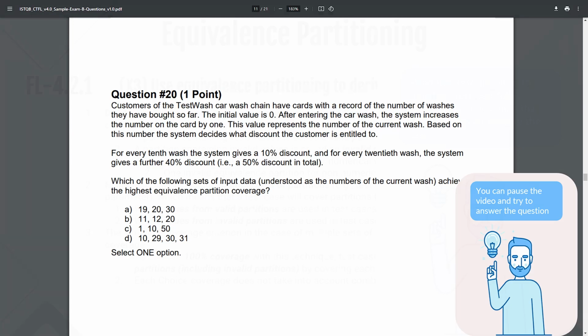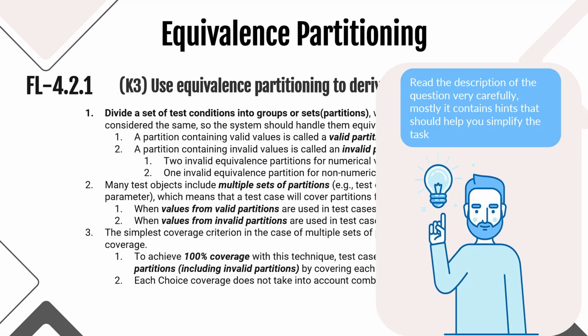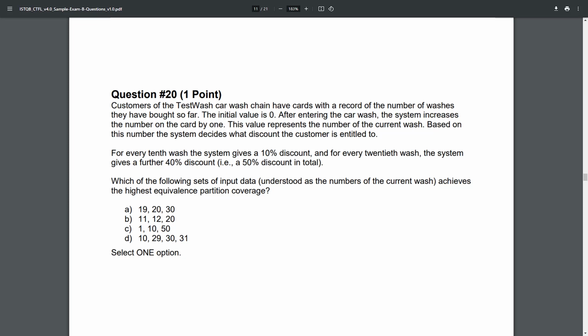Our basic approach is to go through all the necessary steps to apply the equivalence partitioning test technique. And we need to start with reading the description of the question very carefully and try to find information there which can affect the basic approach. Let's check the question one more time. To be honest, this question is quite specific. As you can see, there are no restrictions or constraints there. The difficulty of the question is how exactly to determine the equivalence partitions.